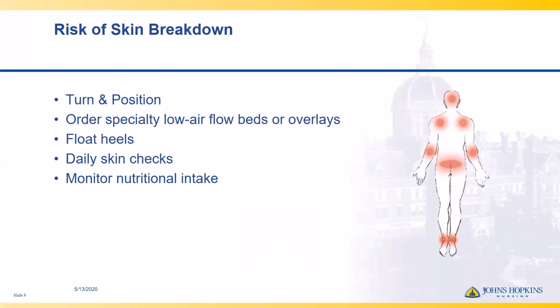These patients, because they're not moving around as much, might have impaired sensation and mobility, and they're going to be at increased risk of skin breakdown. So we do want to make sure we are turning and positioning the appropriate patients every 2 hours, that we order specialty low air loss overlaid beds to make sure they're on the best surface to prevent any skin injury. We want to make sure we're floating their heels. We want to do daily skin checks.